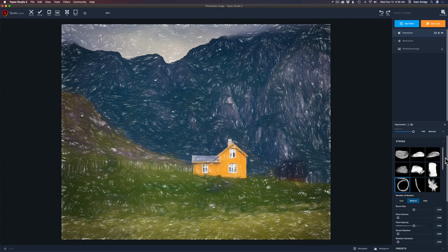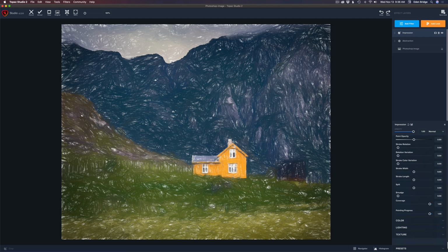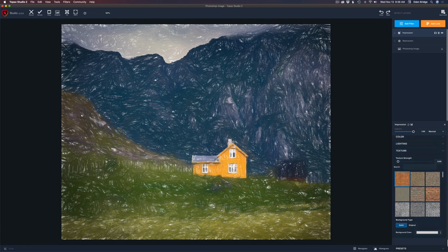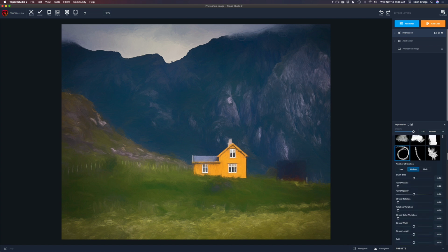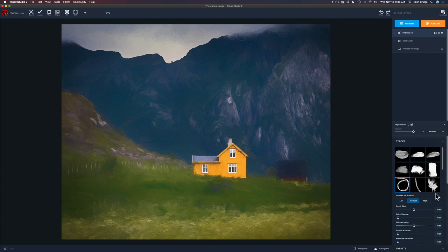And went down to the texture. And I always do this pretty much all the time. Sometimes I don't, but I generally go and take the background type and move it to original. Gets rid of all the canvas white in the background. And then the layer opacity I had at about, let's see, around 73%, somewhere in there. And that was all I did.